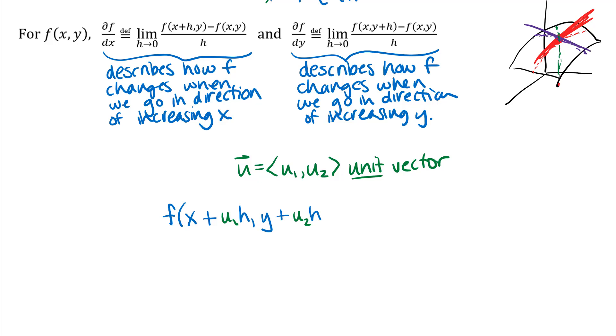So if u₁ is bigger than u₂, we're going to be incrementing the x's more than the y's and vice versa. That's the same idea that we had in the partial derivatives where we were incrementing the x or the y from our base point. Here we're incrementing both the x and the y from our base point. And we're using that unit vector to control the proportion with which we increase each of those.